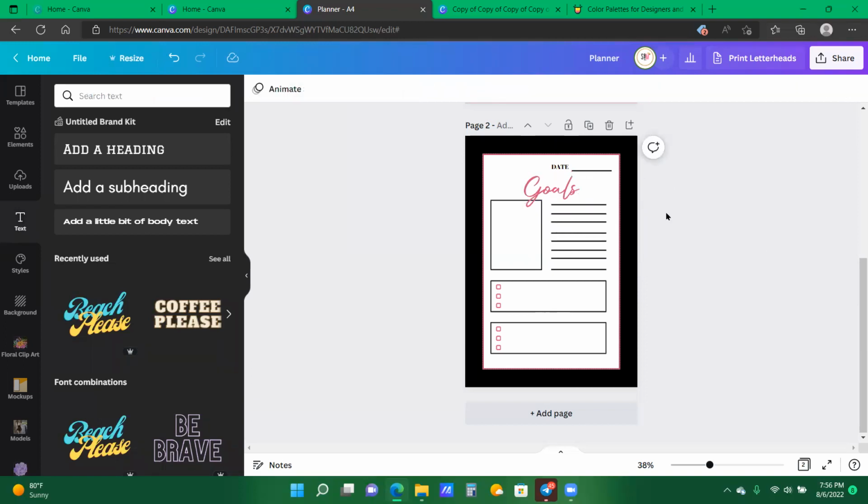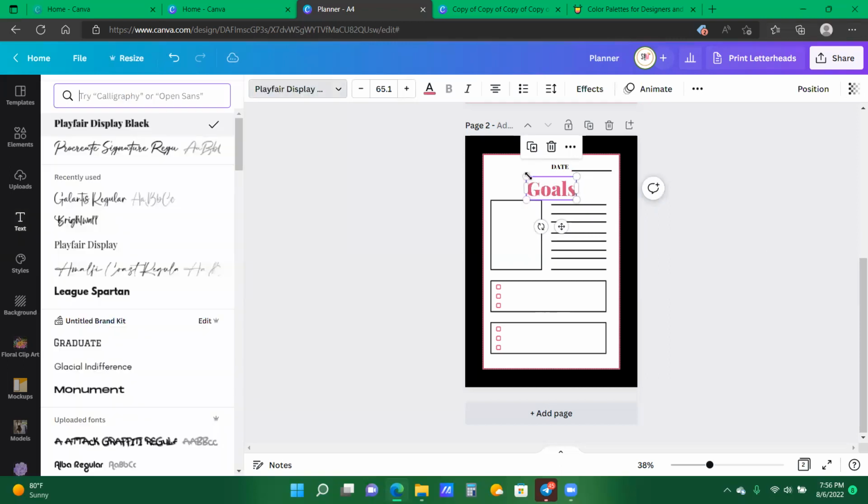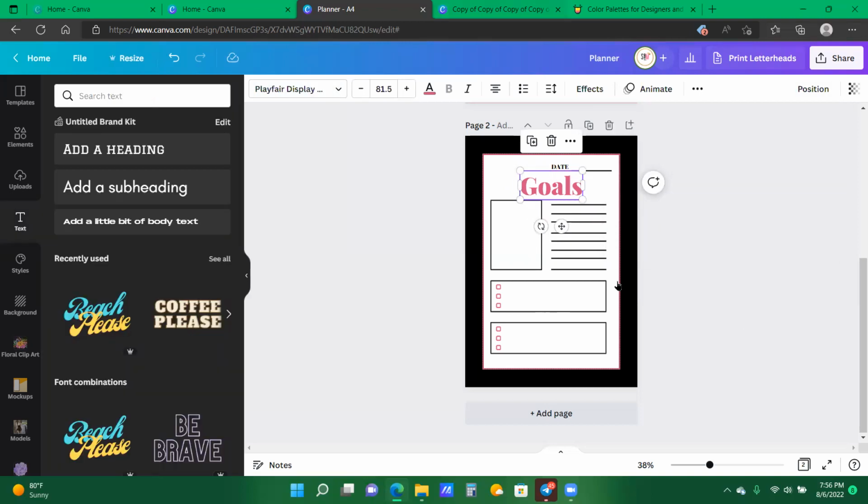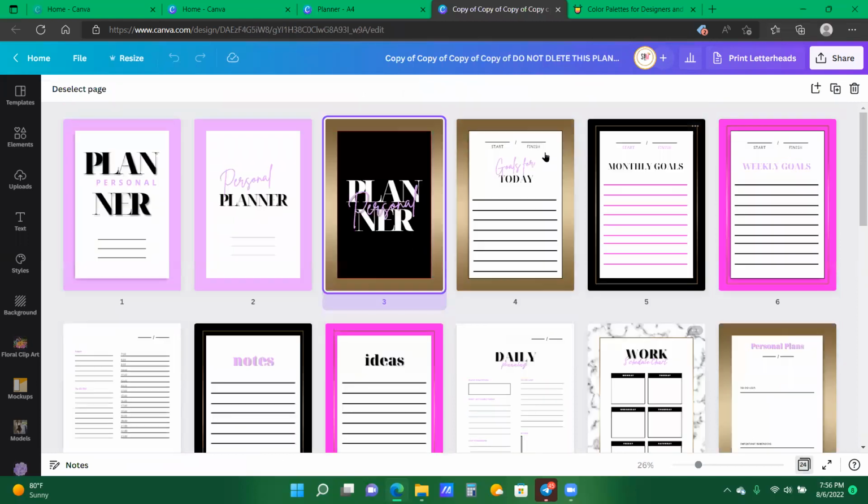So now we have a gold page. I can easily change the text for whatever I want. This actually might look better. All right. So now we have our gold page.